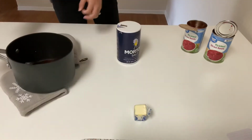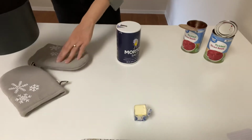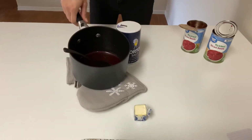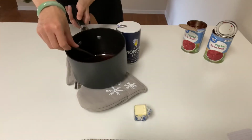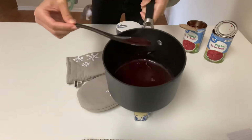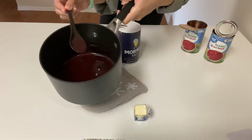So I just finished cooking this on low to medium heat. This took about 10 to 15 minutes, I would say. And I wanted to show you guys what kind of consistency you're needing. Do you see how that's a lot thicker?